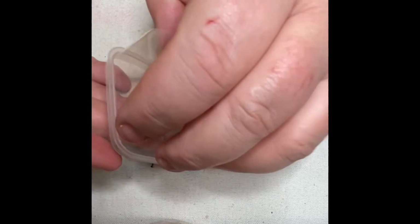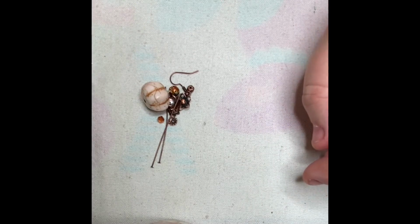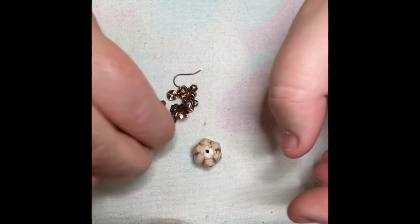Okay, I'm gonna make a quick earring. I've already done the other one. Of course, it took me forever. I went through lots of combinations to get what I wanted. Lots of color. Not a whole bunch of colors, but a couple different color combinations, trying to get something I liked.